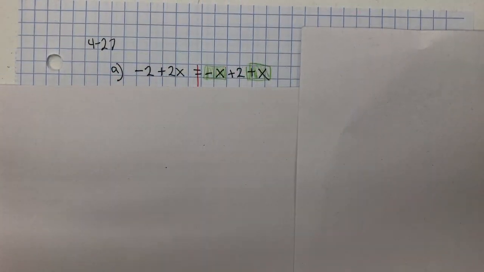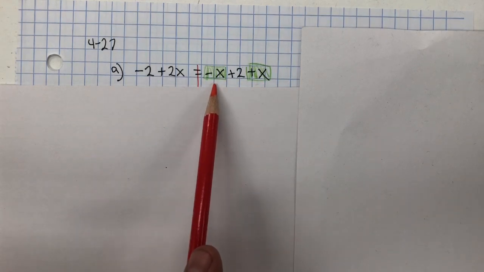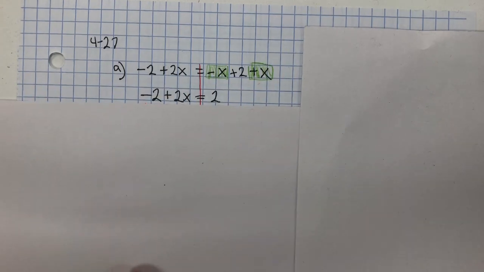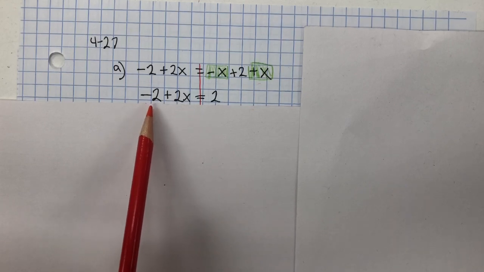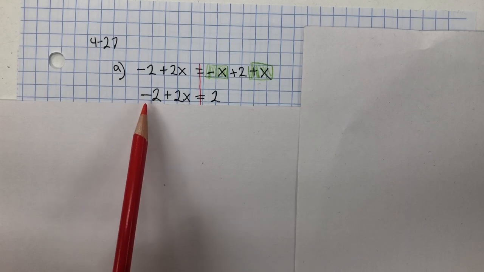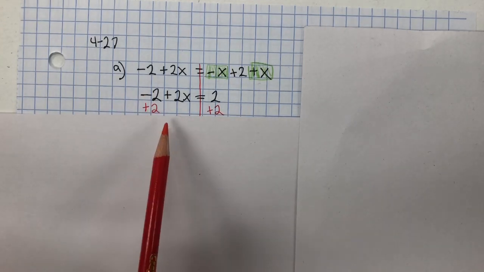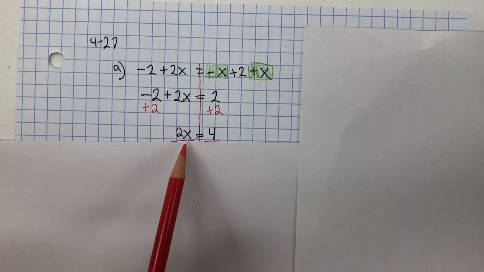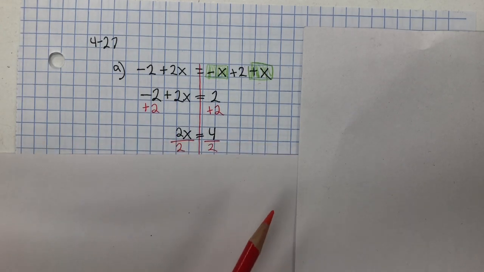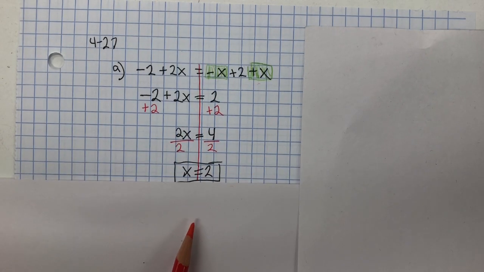In problem 427, you needed to solve for x in each equation. First, I needed to combine like terms. There are no like terms on the left side, but on the right side, we have a negative x and an x. Well, that creates a 0 pair. Now we want to get the variable by itself. So we're going to do the inverse property of subtraction, which is addition. So we add 2 to both sides, 0 pair. And 2 plus 2 is 4. Inverse property of multiplication is division. We want to create the giant 1. 2 divided by 2 is 1. 4 divided by 2 is 2. So x equals 2.